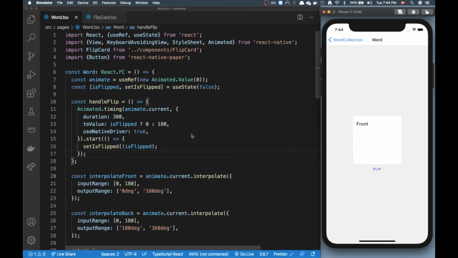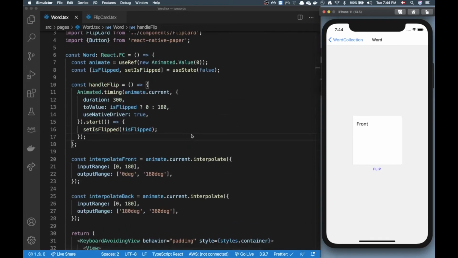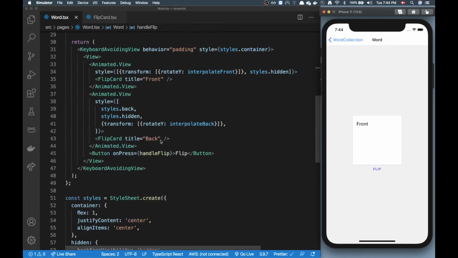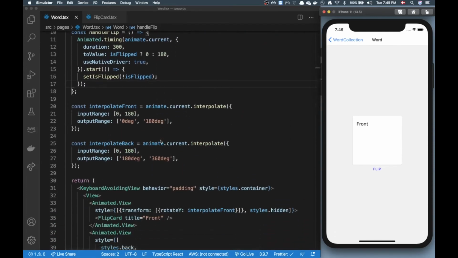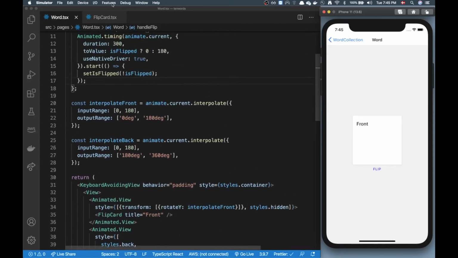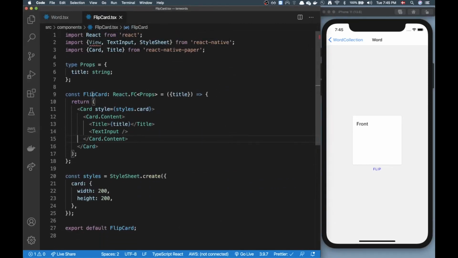Okay, now this was the first part of the video, showing you how you can do the flip card implementation. Now I want to also show how you could potentially write some text fields here, because that's not that easy. So first, to do that, we need to go back to our flip card, and we need to make sure we have an onChange handler for our text input and also a value. So we need to add in some additional props here.